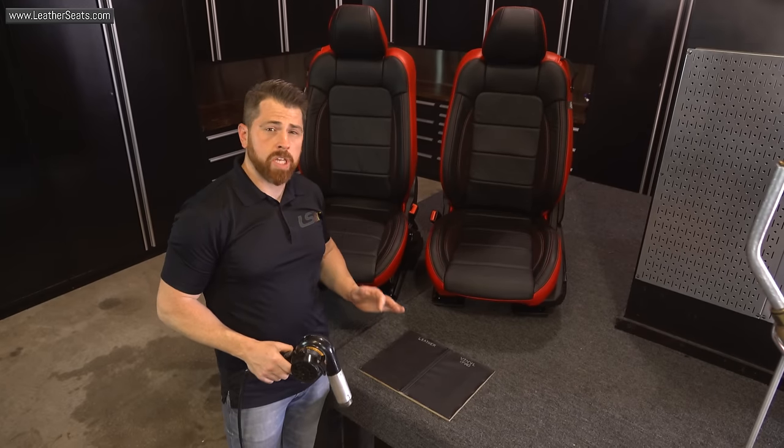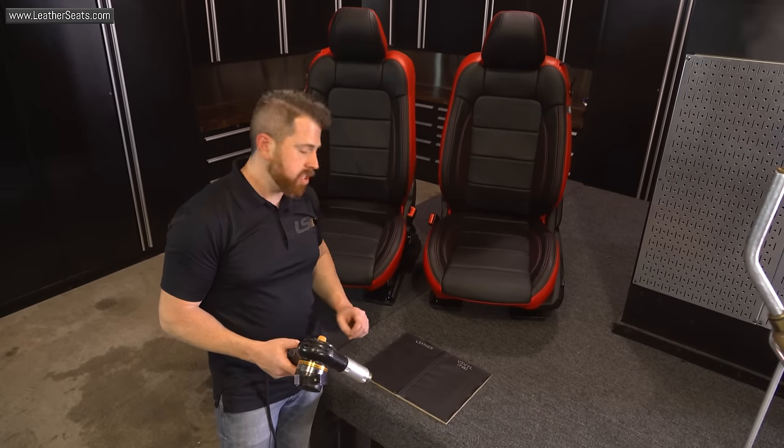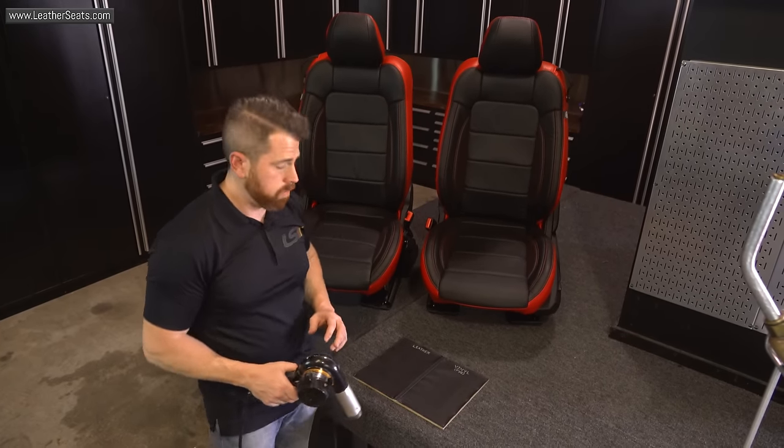Now, as you can see, I was really careful about applying heat to the leather side only. I even angled the heat gun so that the heat would stay away from the vinyl as much as possible. Now I'm going to show you what happens when you apply too much heat with a heat gun to vinyl.